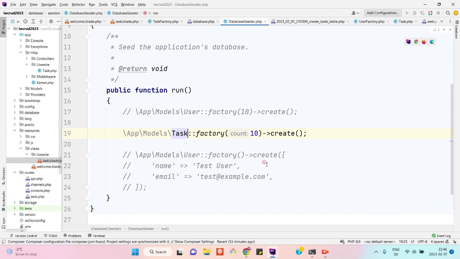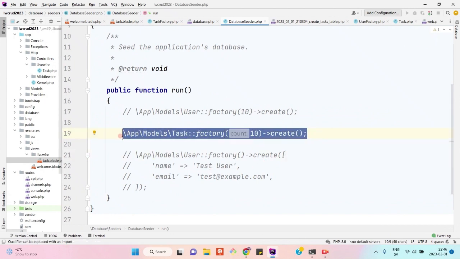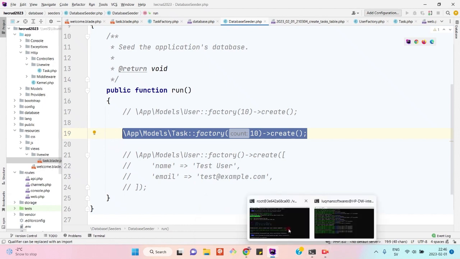Let me zoom out so you can see clearly. Okay, so this line of code will insert 10 records into the tasks table.